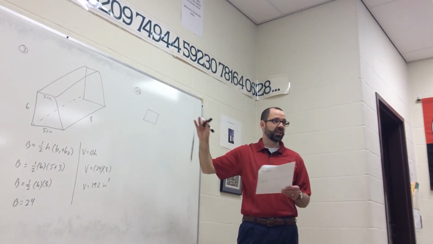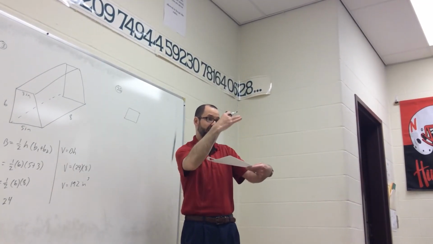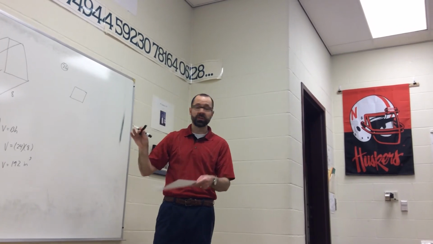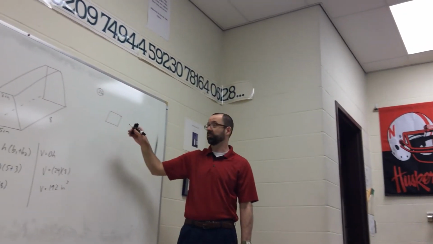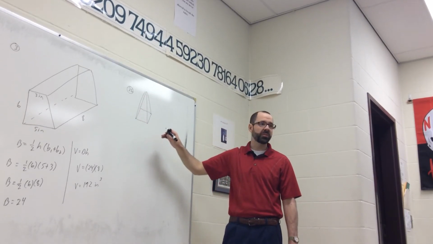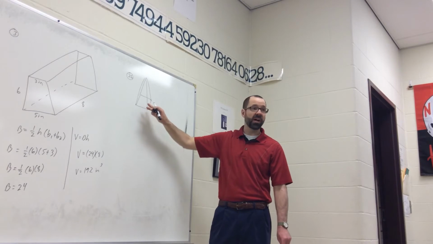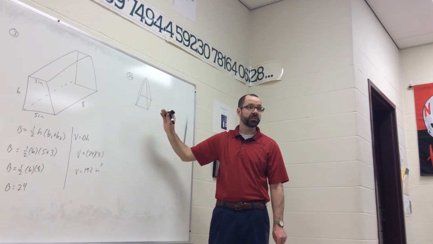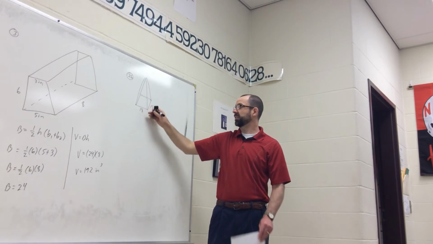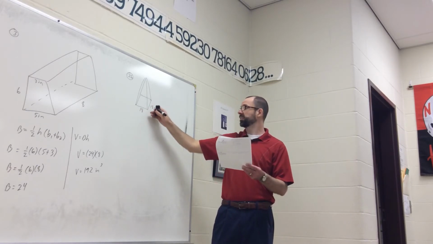Remember I drew this yesterday? So there's a square on the bottom, and then triangle, triangle, triangle, triangle. It's a pyramid. You're not going to be able to see that when I draw it, but I'm going to try. That's not terrible. So see the square on the bottom and then the triangles on the sides? This is 18, this is 18. That's in centimeters.